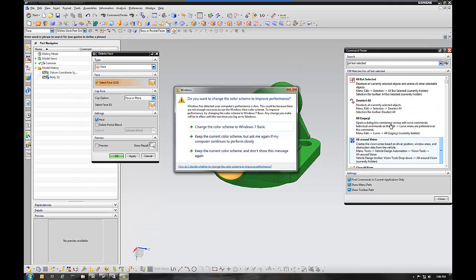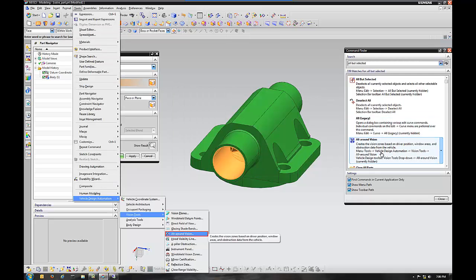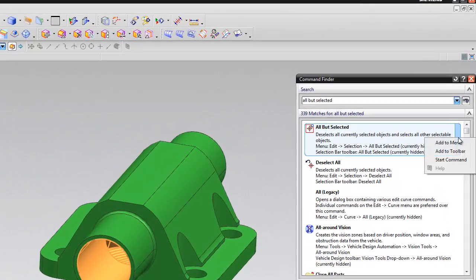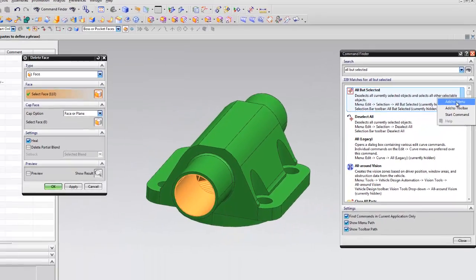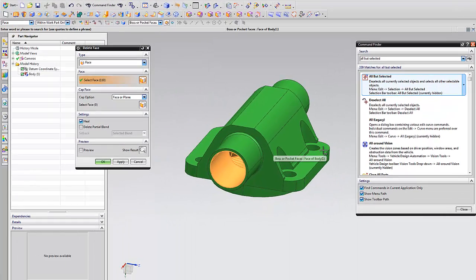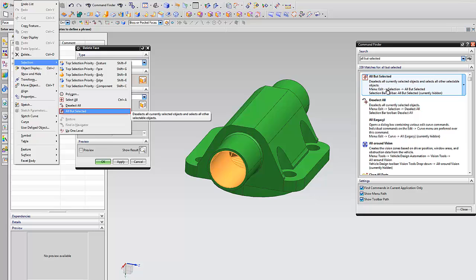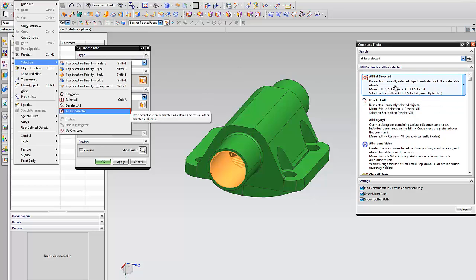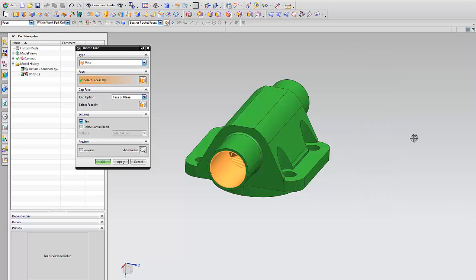And there you can see there's an example of when you pull down something that's in the menus, it folds out the menus to show you where it is. So one of our options, if we pull this arrow down, is add to the menu bar, or add to the toolbar, or add to the menu. So we're going to go ahead and add it to the menu. Now when we hover over, it folds out, and we can see that it is right below the select all and deselect all. So we're going to close out of here.